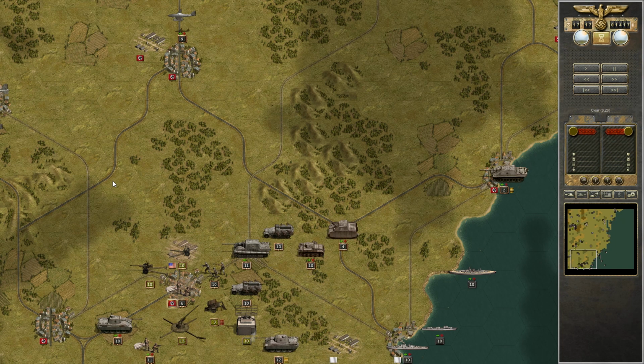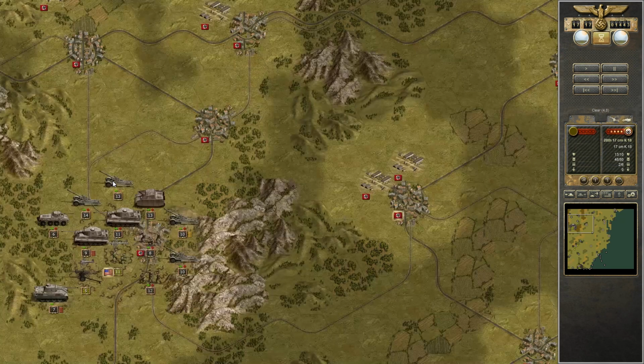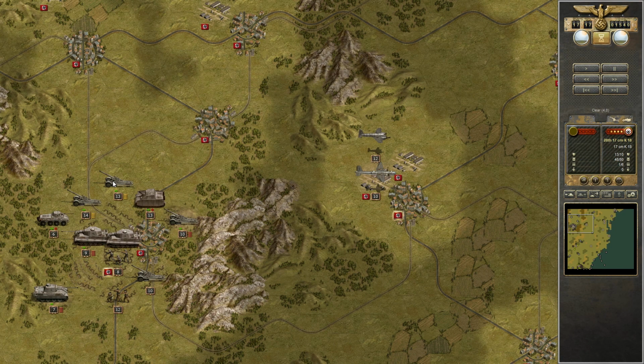In we are. It's the last turn. We need to get everything. Bombarding the crap out of this guy just to get him out of there. And that's that. Portnach's completely under control.